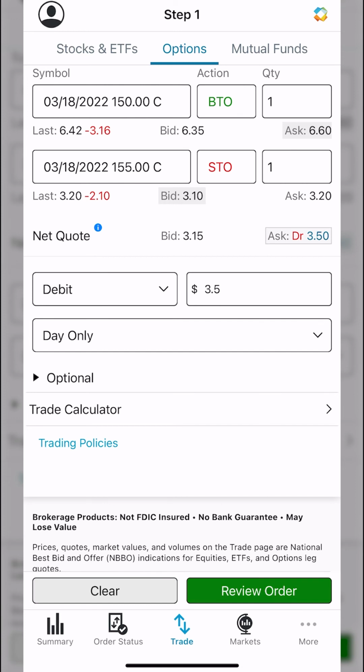Now, like I said, this app isn't really designed for those of you who want to trade options actively, but this is the way to do it. Now, moving off of options trading in here, let's next go over how you guys can buy fractional shares in this app. To do that, we simply need to come down to the More button in the lower right-hand corner.